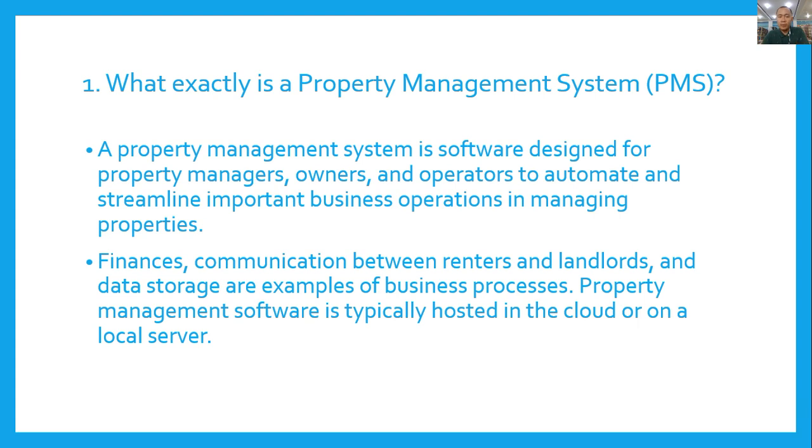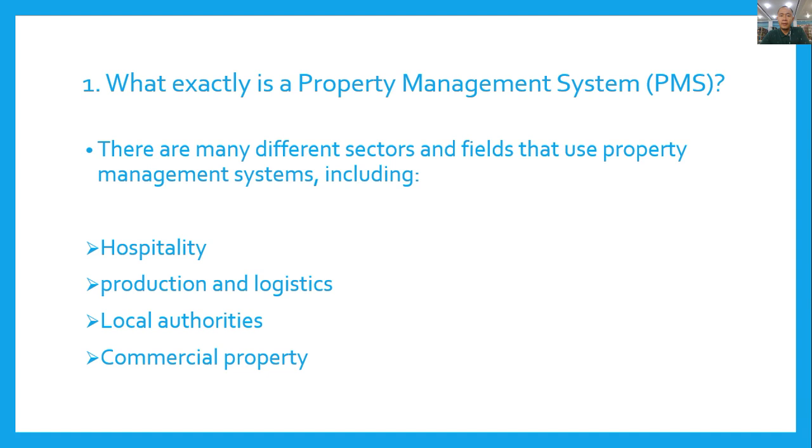The finances, communication between renters and landlords, and data storage are examples of business processes. The property management software is typically hosted in the cloud or on a local server. There are many different sectors and fields that use property management systems, including hospitality, production and logistics, the local authorities in our government, as well as commercial property.